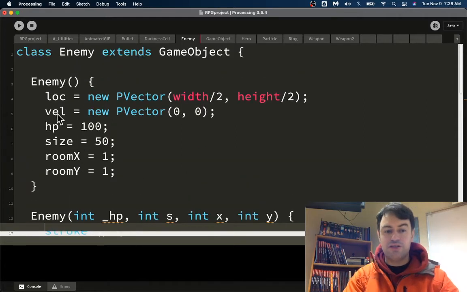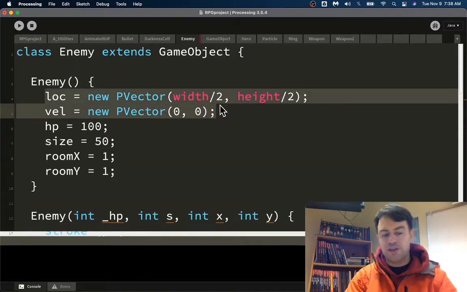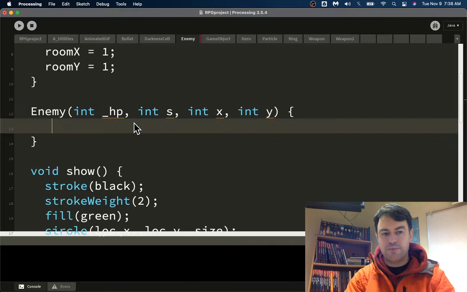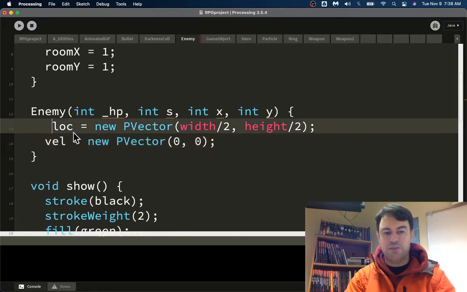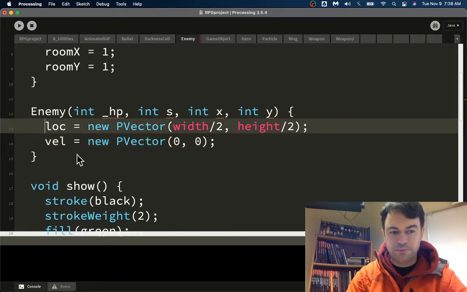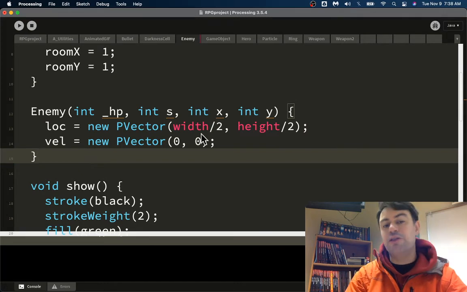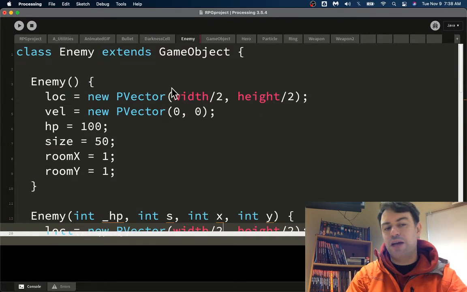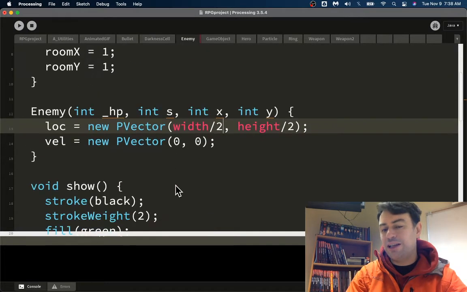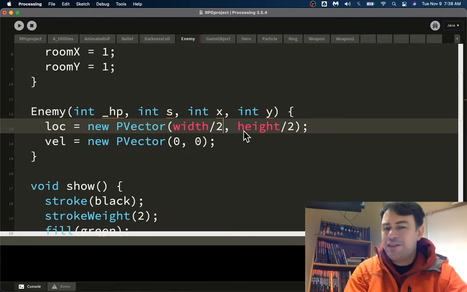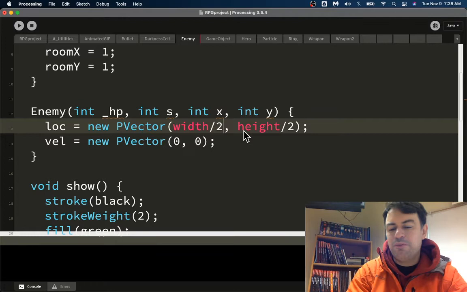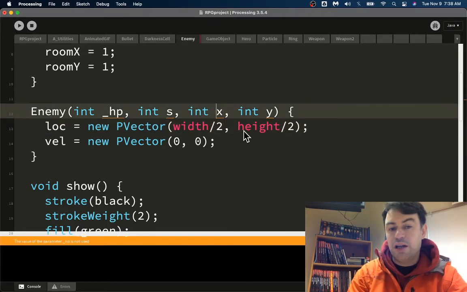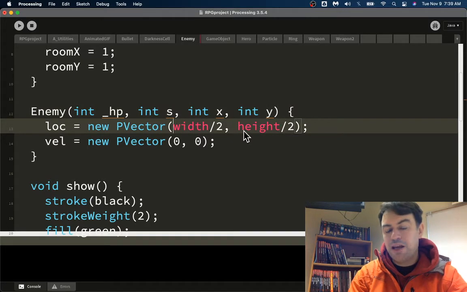So in addition to this type of thing, which I'll just keep as is for now, I'll just put it into the middle of the room. Actually, no, I guess we don't want it in the middle of the room because it'll overlap with our friend. I guess it's fine for now. Should we randomize it? Maybe we'll randomize it. I guess we could just tell it where to go. But I think we'll just leave it as the center of the room for now.